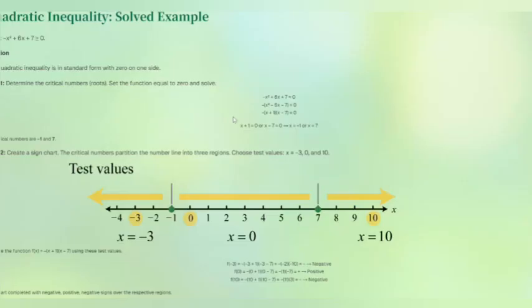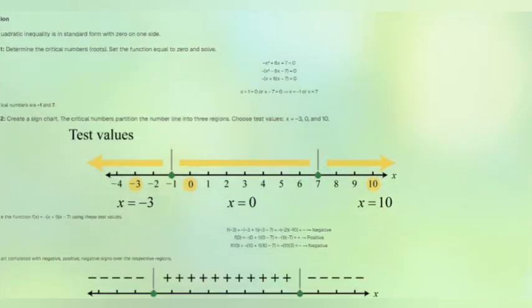So you take your two critical points, minus 1 and 7. Now, as you can see, they are shaded here because in our quadratic inequality, we have an equal to accompanying the greater than. So it means that these two points are included in the range because you have equal to, and so you shade them, right? So now, how do you determine the sign? We do a sign test. Minus 1 is our boundary, 7 is our boundary. By drawing this on the number line, you see that you divide it into 3 different portions. You have this one over here, this one in the middle, and this one here.